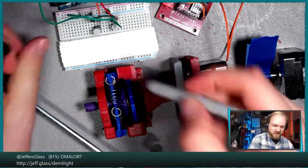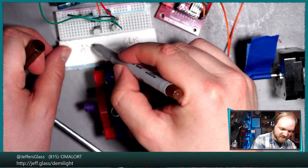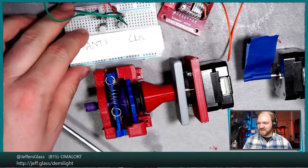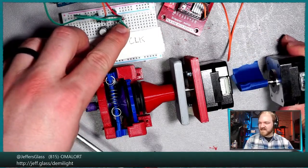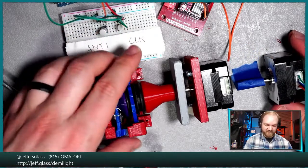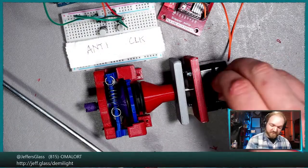I don't need a load for that to work. So that's clockwise, and this is going to be anti-clockwise. That's really going to be blown out on the camera there. Oh, there, you can kind of tell what it is. So I've now got this other stepper motor plugged in. If I were to tighten this against the ratchet, I should be able to just see that ratchet clicking, even with no load applied. So let's give it a try. Actually, first, stand by.